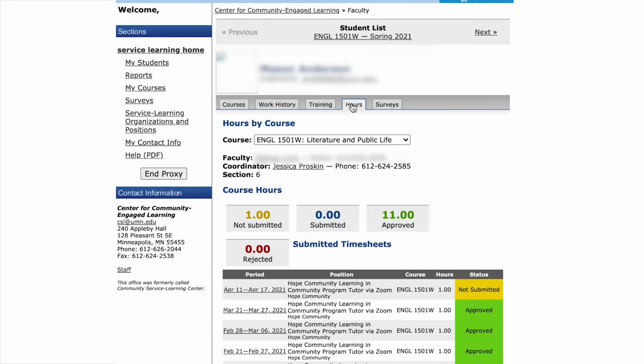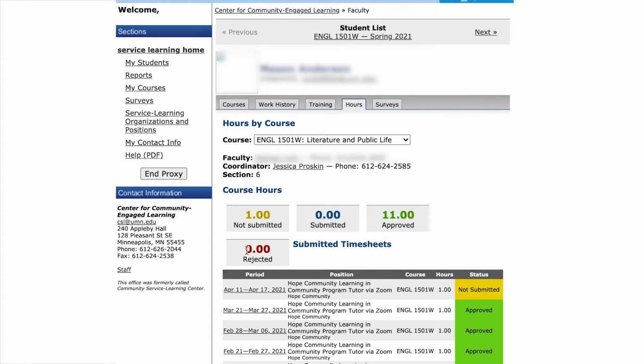It is also important for you to know how to check a student's hours. If you click on the Hours tab, you will be able to see the hours a student has logged. You will see the name of the course listed here. In yellow, you will see hours that a student has put into the system but has not submitted to the organization yet. We suggest that students submit their hours weekly for their organizations to approve. Once a student has submitted them to the organization, you will see them show up in blue. And after the organization approves them, they will be green.